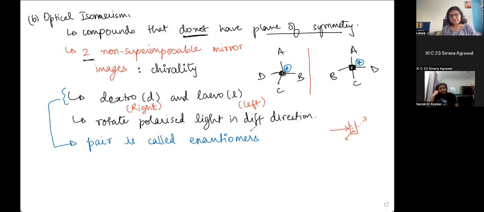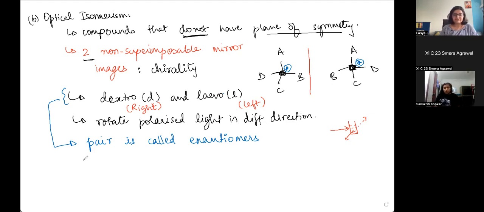And how do you differentiate between dextro and levo-rotatory? One basis is the structure, but the main point of difference is that one form rotates polarized light in one direction, and the other rotates it in a completely opposite direction. If it rotates it to the right, you call it the dextro form, and if it rotates it to the left, you call it the levo form.